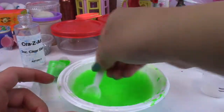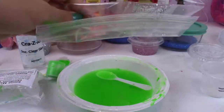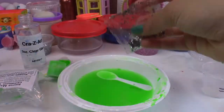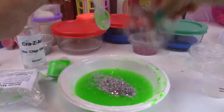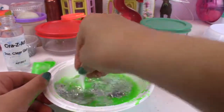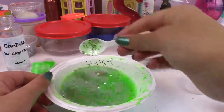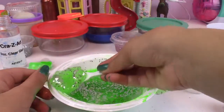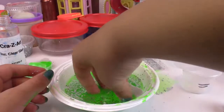I was thinking we can add some glitter to it! I have glitter right here — I'm just going to do this one; it'll make it bling. Adding the glitter in. Now mix it up — look, the slime is getting glittery! The water is getting glittery and my spoon is getting glittery. Glittery slime!